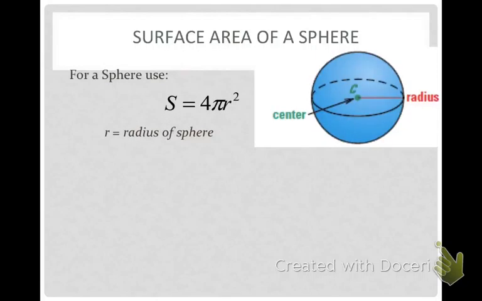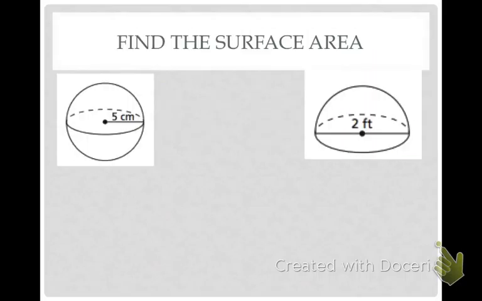But what we're going to do today is talk about the surface area of a sphere, and that is all of the area on the outside of the sphere. And you find it by taking 4 pi r squared. So 4 times the area of the great circle, basically. So notice that really the only thing that you need to find surface area is the radius of the sphere. So let's try a couple of these.